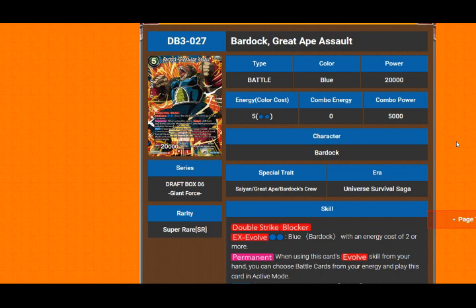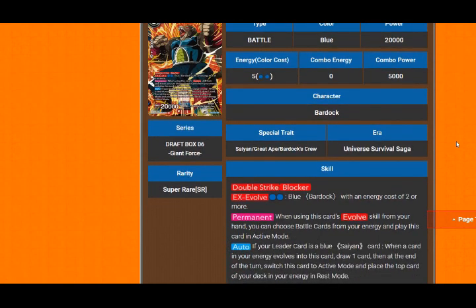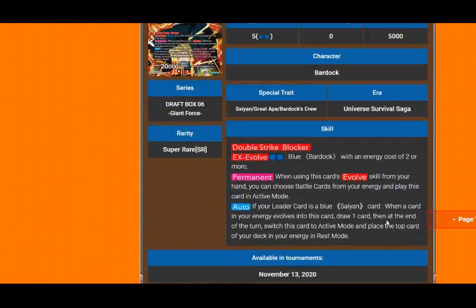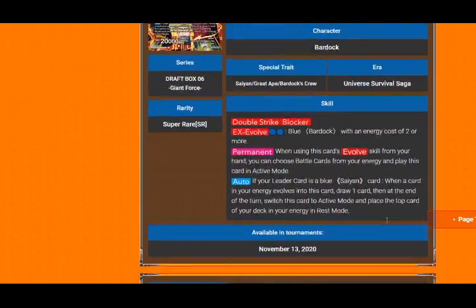Oh, look at that, it's Bardock's crew! And we've already seen this card before, because this is the one I had a hissy fit over. I'm pretty sure, because it said energy cost 2 or more, and it's like, there's no energy cost of 2 or more. Yeah. Well, there is more, but there's only one target. Yeah. I'm pretty sure that's what I had a hissy fit over, but yeah. So yeah, we've seen that one before, guys.